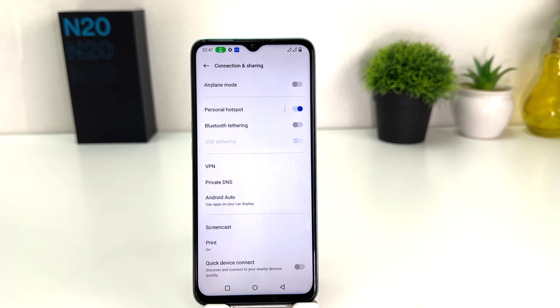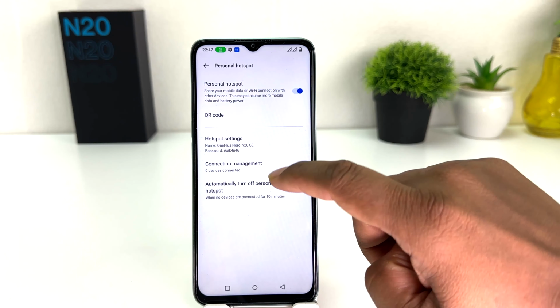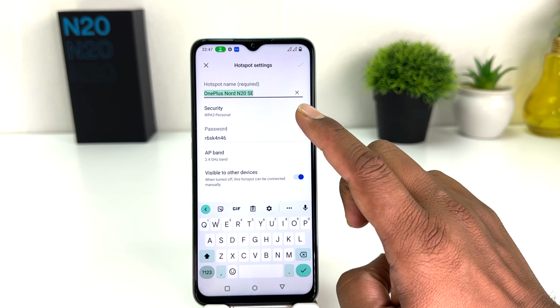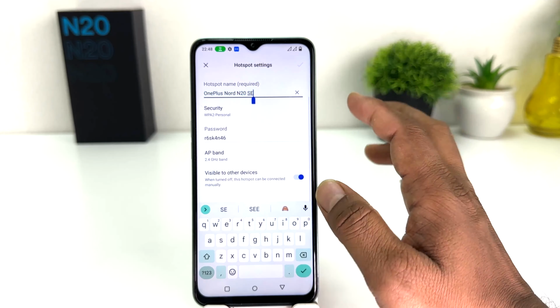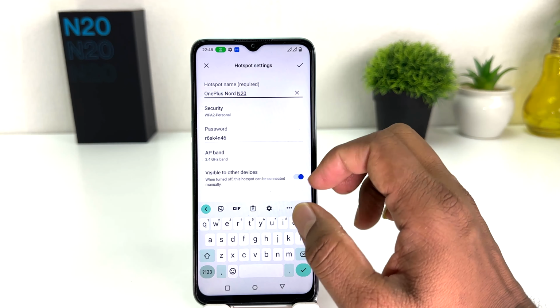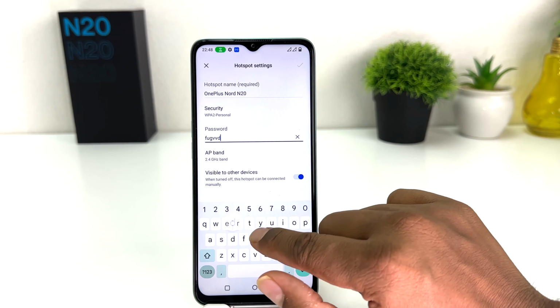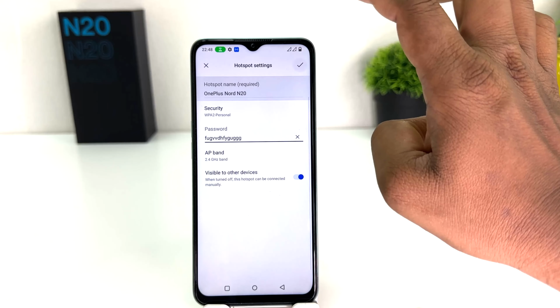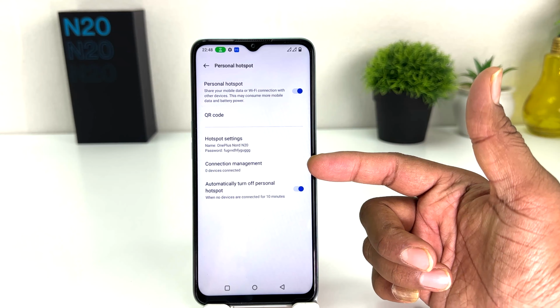But you might be looking for what is the Wi-Fi name or password. So for that, you want to click again on this personal hotspot, and then you will see this hotspot setting, and then you will see your host name. If you decide to change this host name, you can easily change it. And also if you decide to change your Wi-Fi password, you can simply type your Wi-Fi password and you can make it here, check. So now you can see I successfully changed my Wi-Fi name and password.